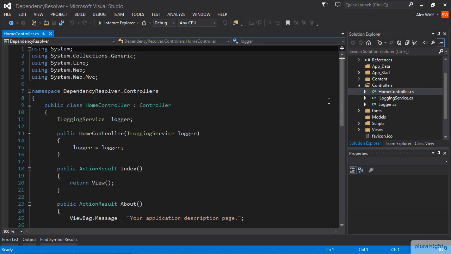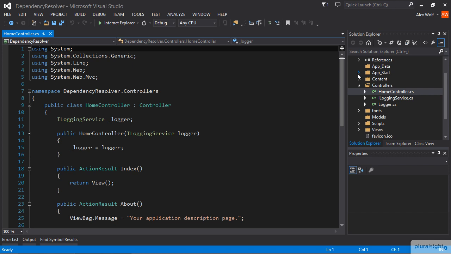If we look inside our home controller, you can see that I've modified the constructor to accept a parameter. Normally this would cause an error like we saw earlier, but since I've integrated Ninject, this will actually work out just fine. If you remember back to our custom controller factory example, we wrote code to handle controllers that contain parameters. Ninject accomplishes this in a better and more powerful way using a custom dependency resolver.